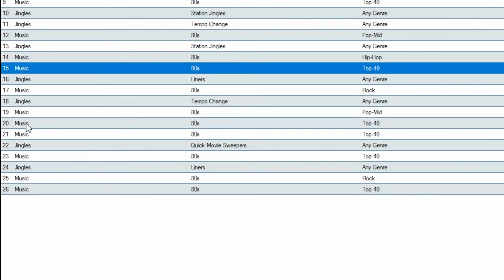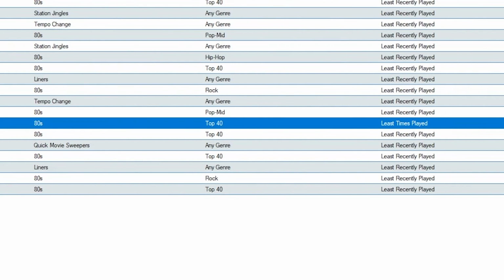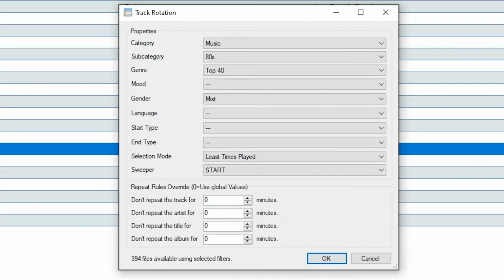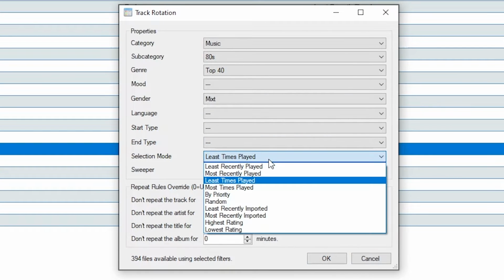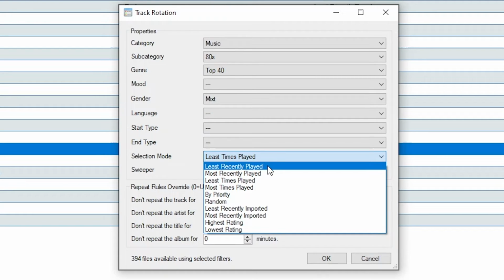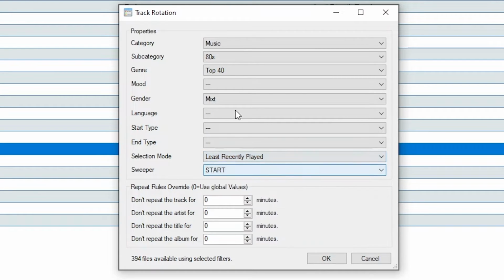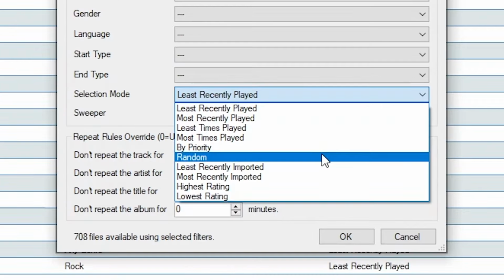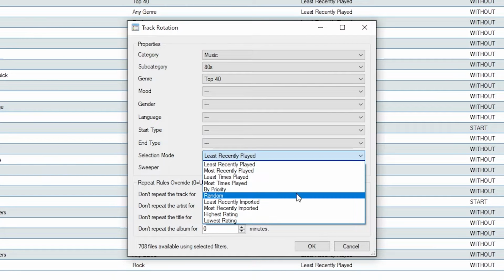Let me direct your attention to line 20, least times played. See, this is when I was experimenting. I don't use least times played anymore because let's say you've just imported 8 new songs. Well, RadioDJ is going to make sure to prioritize those 8 new songs anytime it's pulling a song. So least recently played is the way to do it, but definitely avoid random. I wouldn't trust the computer to be an experienced music director, and the choices it makes are suspect, and sometimes they don't even follow the repeat rules.